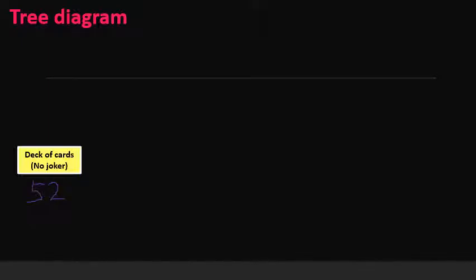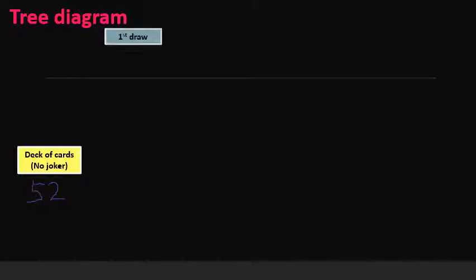And what I'm going to do is draw a card out each time. I'm going to write down whether it's red or black, and I'm going to do that three times. Each time I've drawn the card out and written down whether it's red or black, I'm going to put it back into the deck, shuffle it around, and then start over again. That way, I'm making sure that there's always 52 cards in the deck so that the chance doesn't change of drawing a red or a black. All right, so let's start.